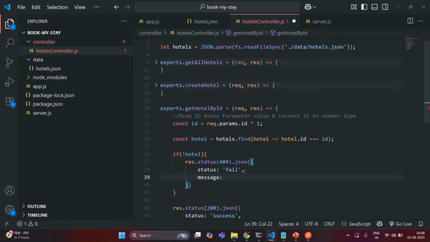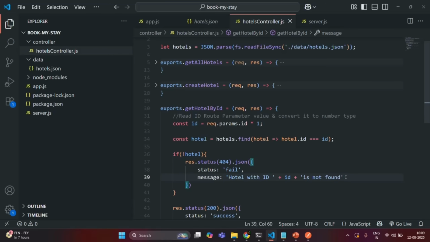And in the message, let's say hotel with ID, and then let's use the id variable here, is not found. You can give a more meaningful message here, but here I'm simply going to say hotel with ID, and then the ID value is not found. With this, let's save the changes.